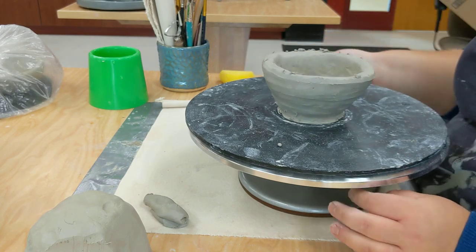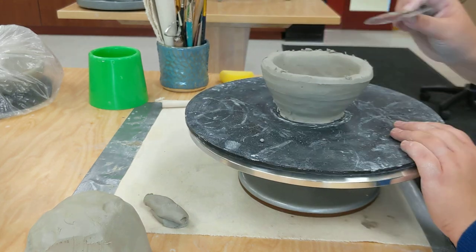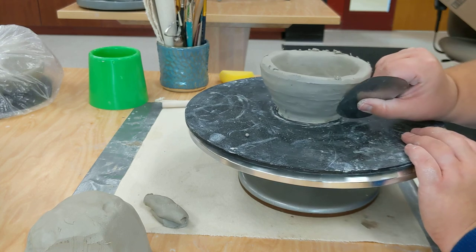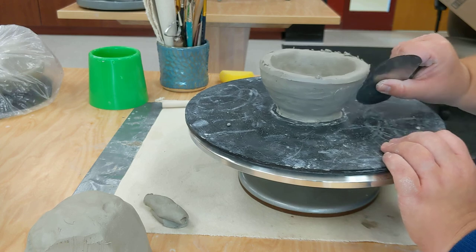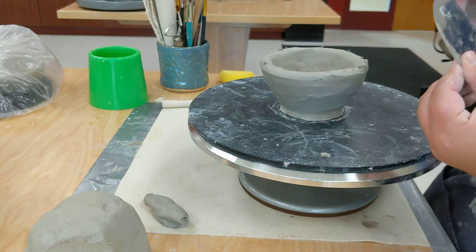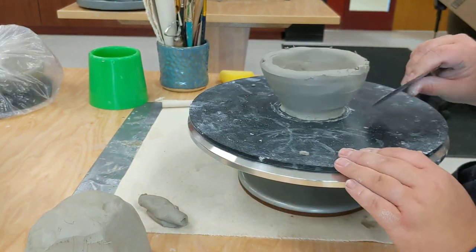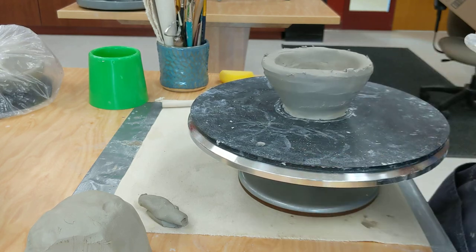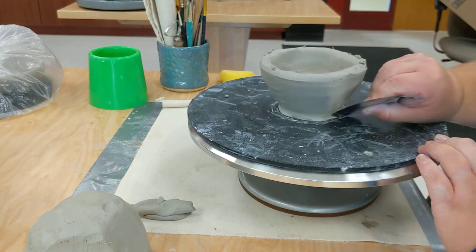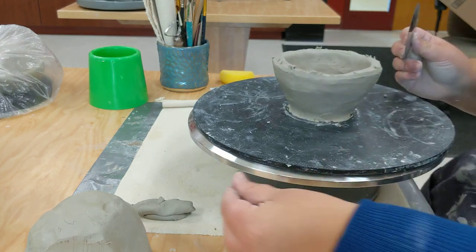There are some other tools you can use. Right here, this is a metal rib. You've got the curved edge. That works really well. What it does is it ends up scraping off a little bit. See this here? You're gonna wanna clean it every once in a while or it'll add kind of scratches into the outside. Think of this part as like when you decorate a cake and you're smoothing out the frosting. So you're smoothing out the frosting, you're using all the extra stuff to kind of fill the gaps.